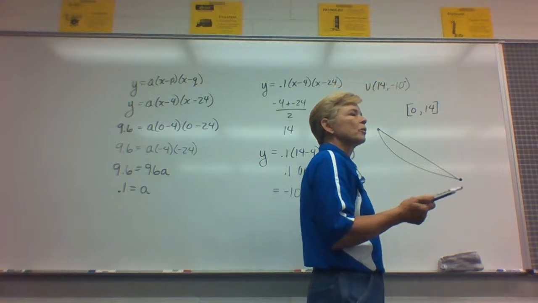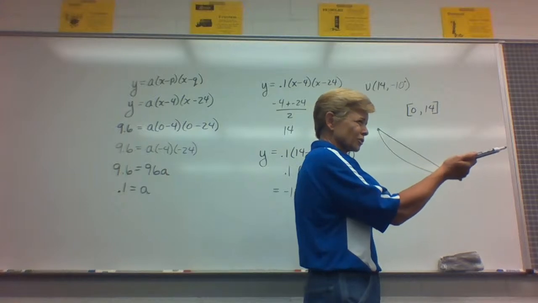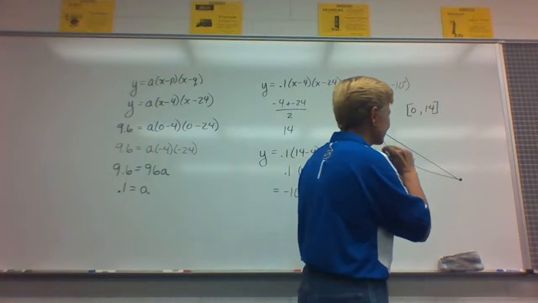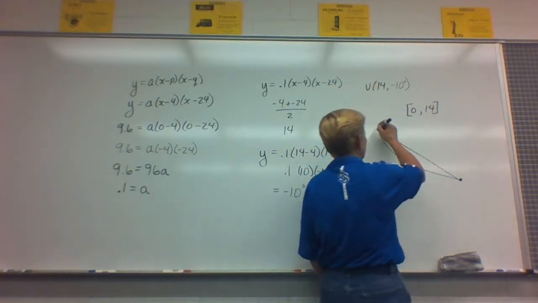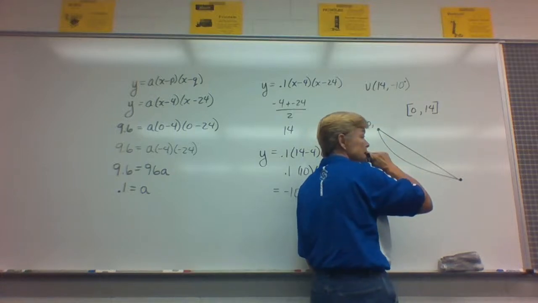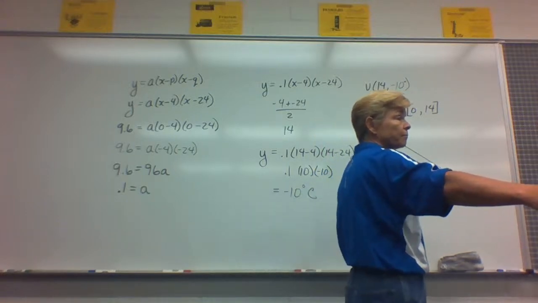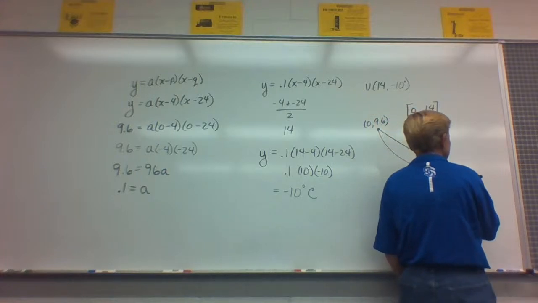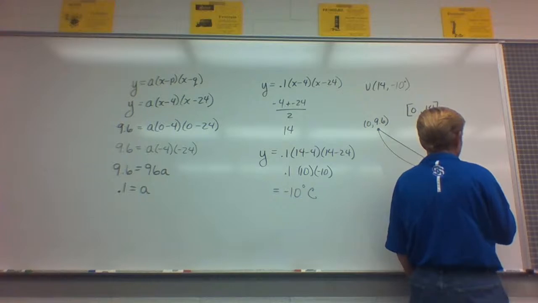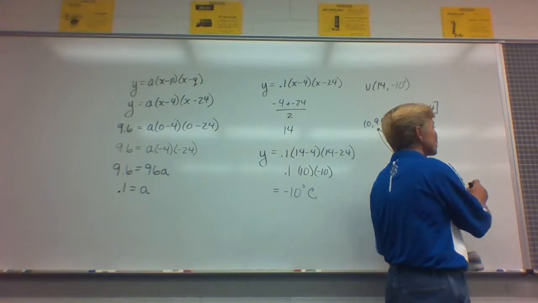What do you need to find the slope of a line? Rise over run is great. A couple of points would work because we subtract the y over x minus x to find a slope, right? On this particular graph, what is this point right here? 0, 9.6. Look at your graph. See it? What is this point right here when it stops decreasing and starts increasing? 14, negative 10. Yeah, that's what we discovered. It's the vertex where it quits going down and starts going up. So we know what the coordinates of this point are because we found it up here.